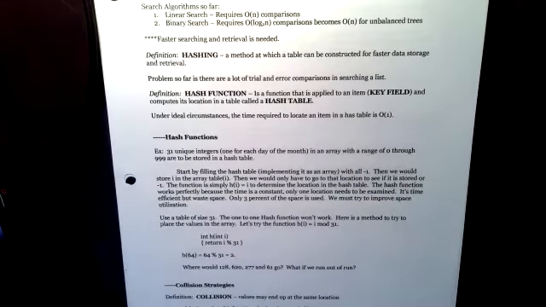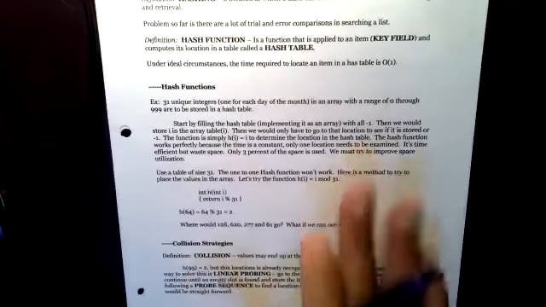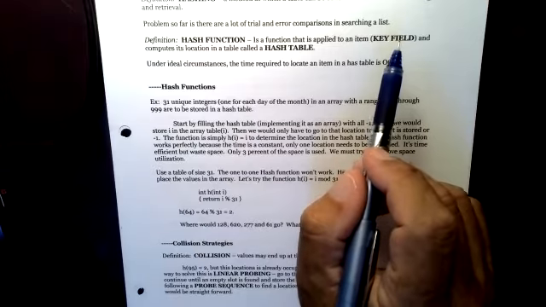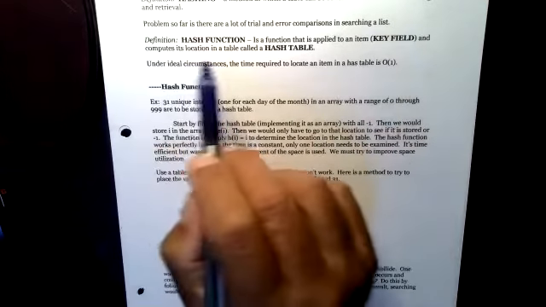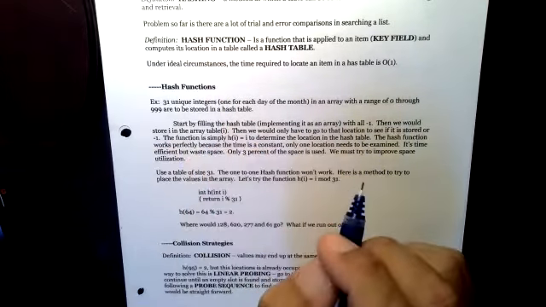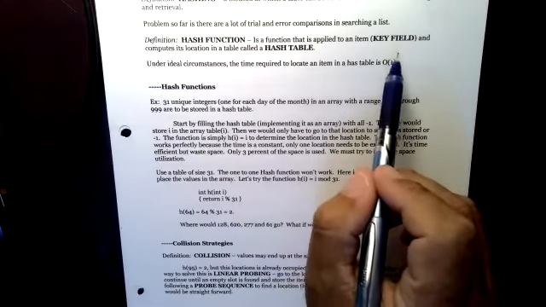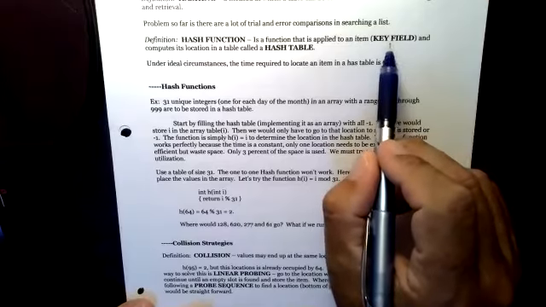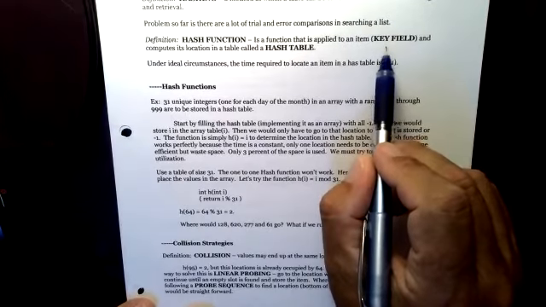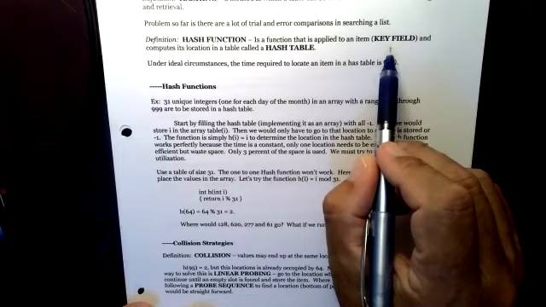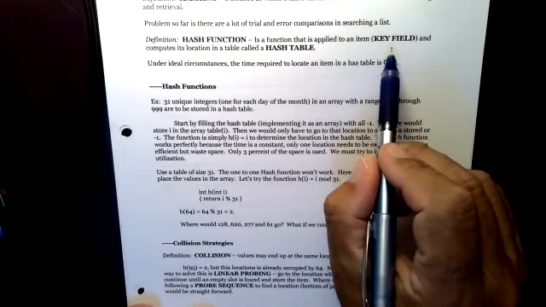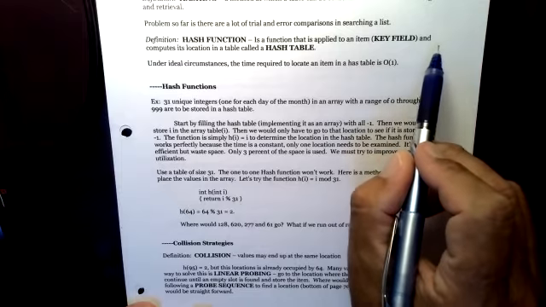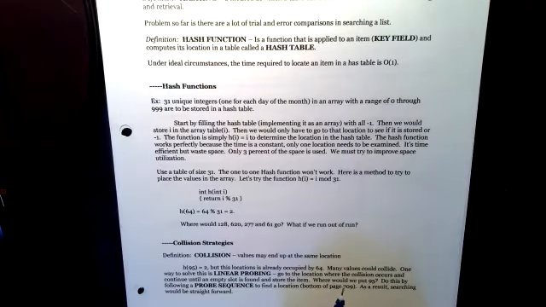Okay? So what do we have? Definition of a hash function. A hash function is one that's going to be applied to a key field, which will give me a location, and finds out where that is in the hash table. Okay, so I have this whole key field. Now, what is the key field? Well, that's just part of the information being stored there. Just like the program I had you work on where you were creating a node that had 2 things in the node and 2 pointers, a left pointer and a right pointer. That was the last program you were working on.